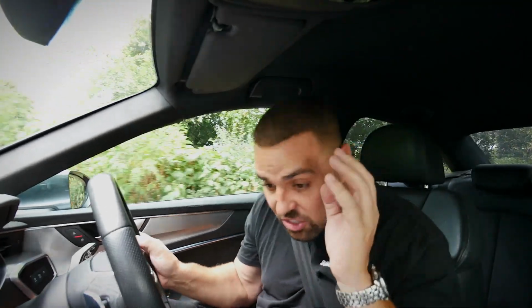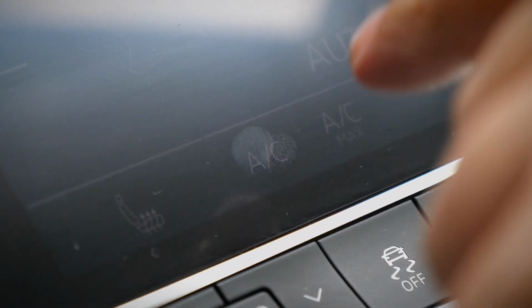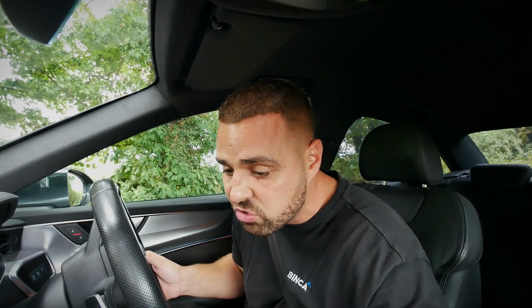Now, in this new Audi, I can't do any of that without looking. So if I want to quickly put the aircon on, I think it's best for me to just pull over to put the aircon on, because I need to really look at where I'm touching. And then, like I said earlier as well, the screen isn't amazing. It's really, really good. I'm not criticising it, but it ain't no iPhone screen, so a bit of energy, a bit of thought goes into selecting your heating controls and what radio station you want and all that sort of stuff.